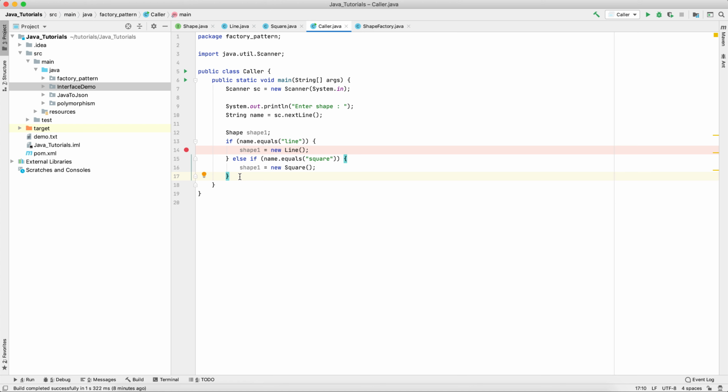Currently we have just two shape implementations, line and square, and if tomorrow a third shape gets added into your code, then the client has to add one more if-else, saying that if shape is equal to, let's say, triangle, then give me the object of the triangle class. And that's how the object-oriented best practice of single responsibility for a class will not get satisfied here.